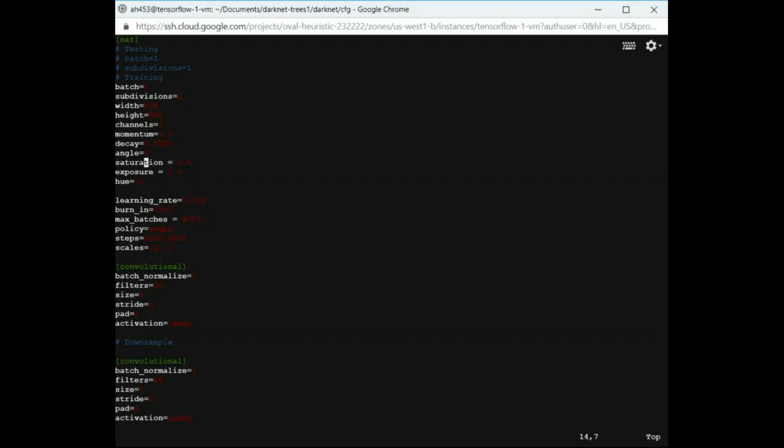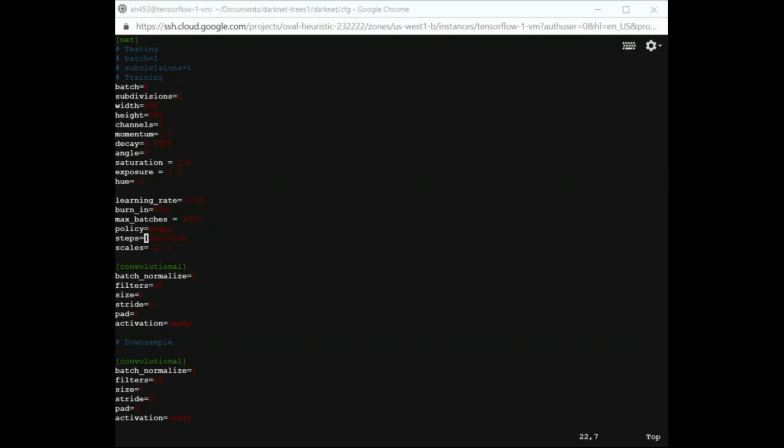So aside from batch and subdivisions, we also have to change max batches. Is that in the instructions somewhere? Yeah, it is. Okay. So let me reference that to make it clearer. It's on page 2, training version 3. We talked about batches, subdivisions. It's in the max batches. So it tells you how to calculate what your max batch is going to be. It's how many classes you have times 2,000. It also gives you a little example.